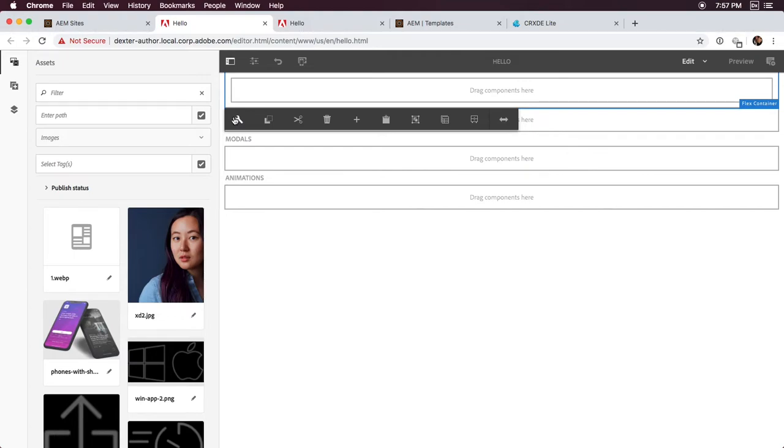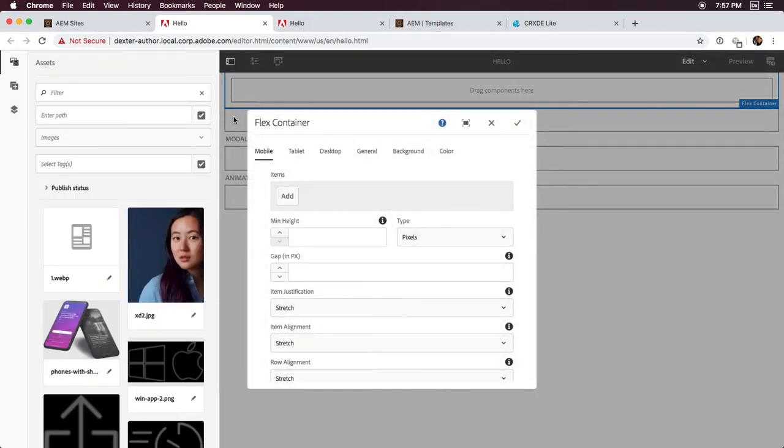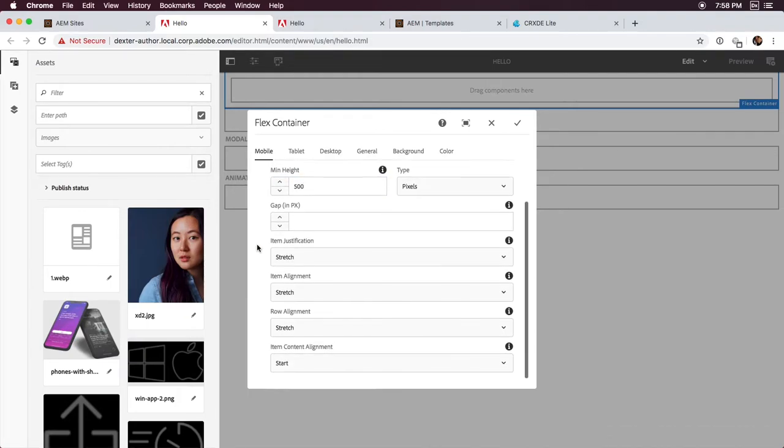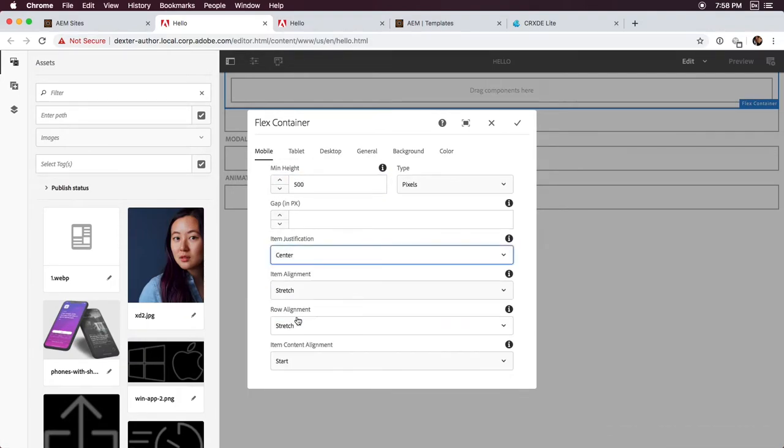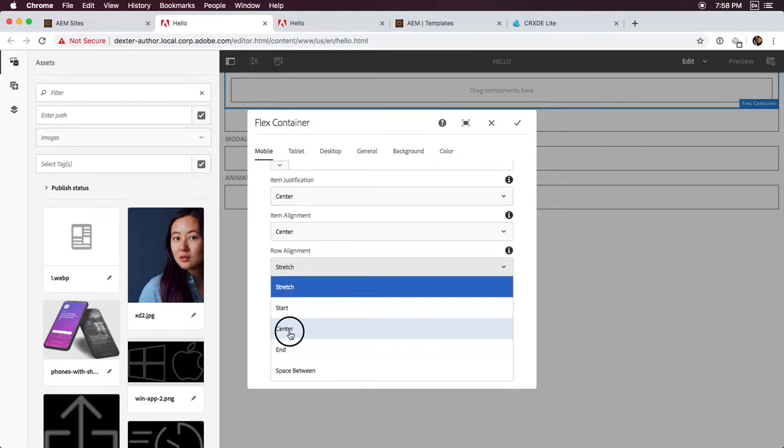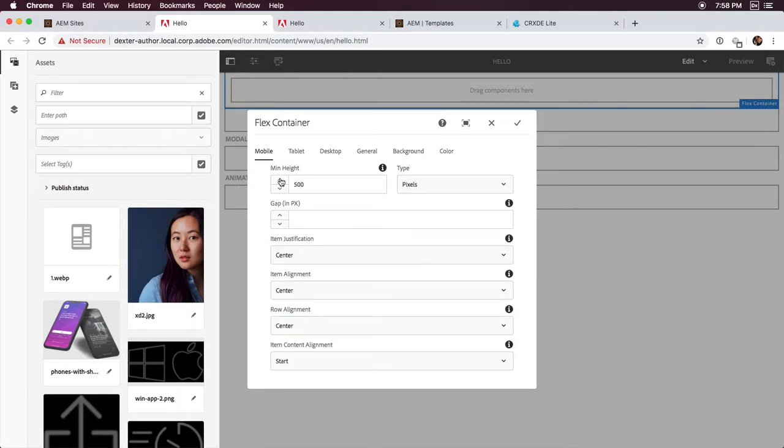And really it's designed for layouts that might not fit in a regular 12-column grid with responsive grid or layout container. And so here we can set a min height on mobile, and we can say we want our items to be centered, top to bottom centered, so our alignment and justification can all be centered.